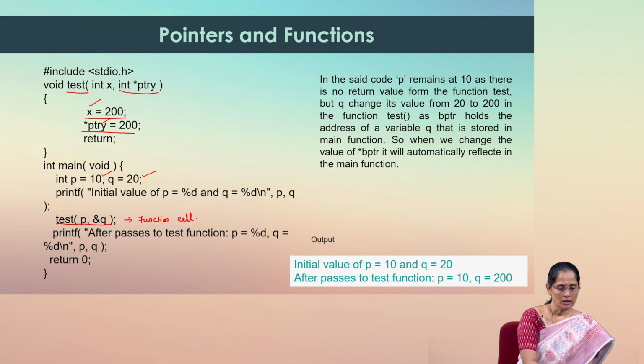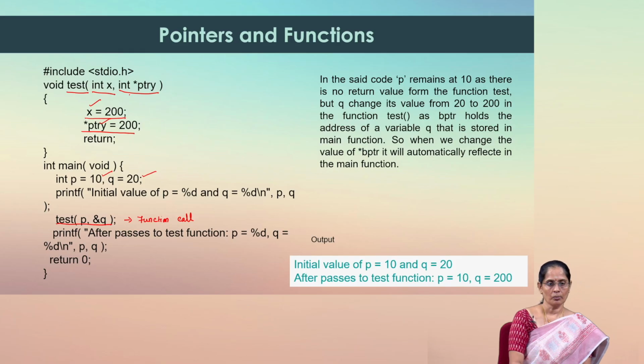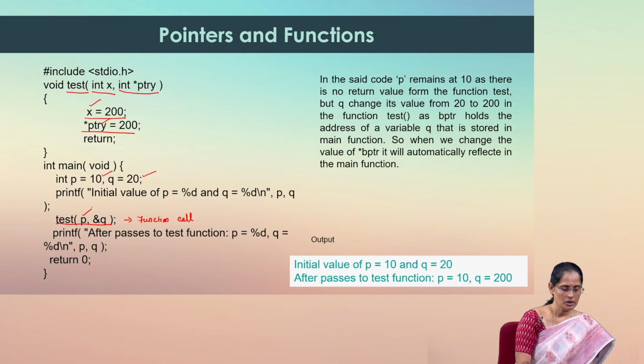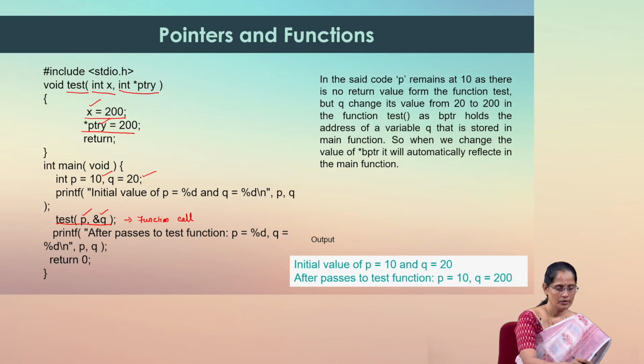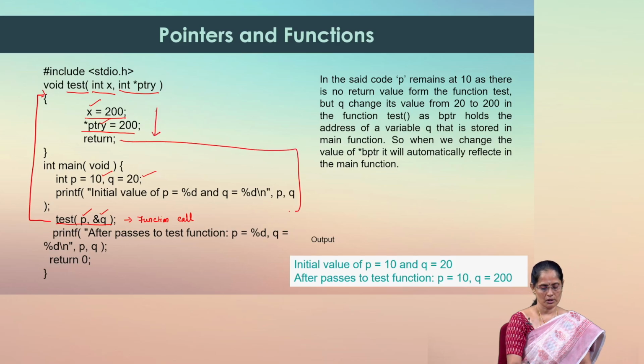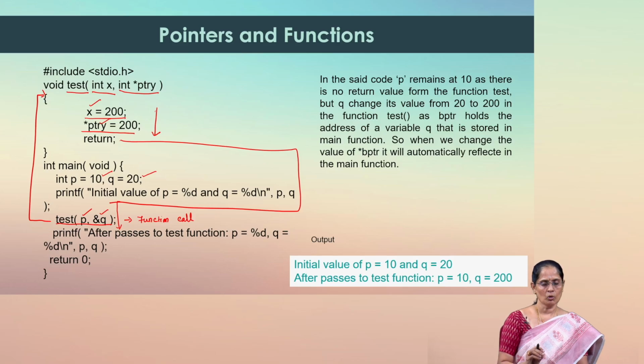So, here the signature of the function call statement should match with that of the function prototype. The function prototype says that the first argument is an integer, the second argument is a pointer. The same way, I should pass an integer and a pointer as the arguments to the test function, right. So, after the function call statement, the call will be transferred to this function and it executes these statements. When it encounters a return statement, the control will be given to the next statement after the function call statement. Okay, so this is the usual procedure of invoking a function, right.